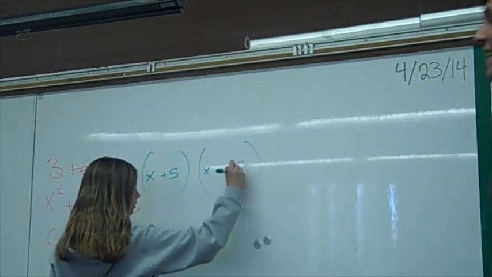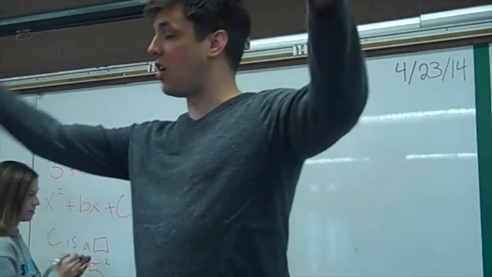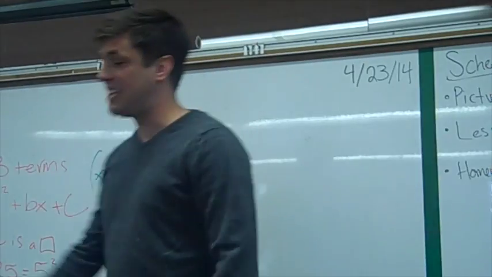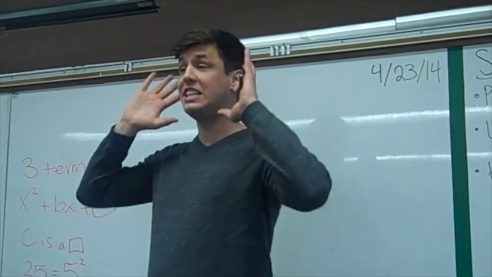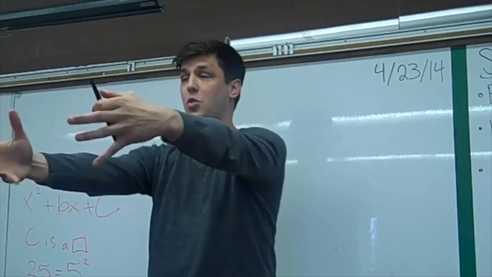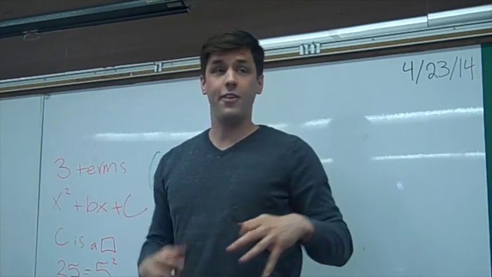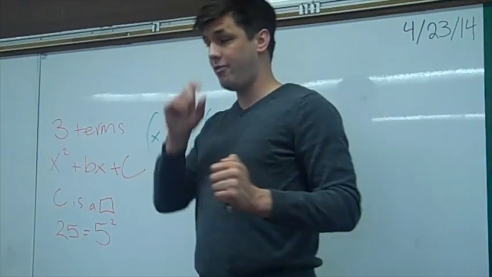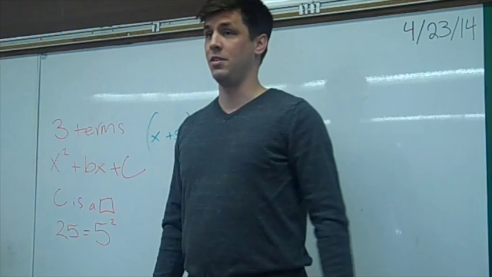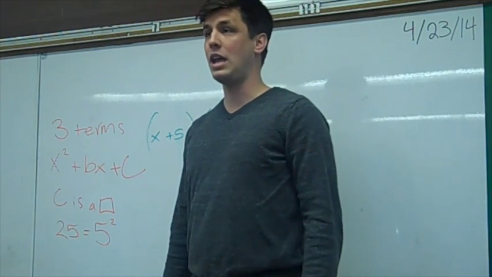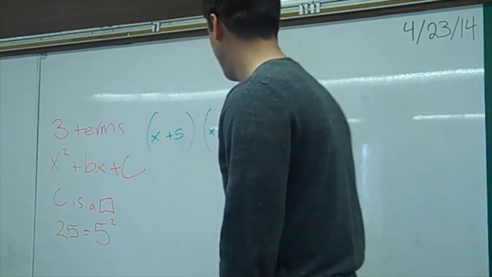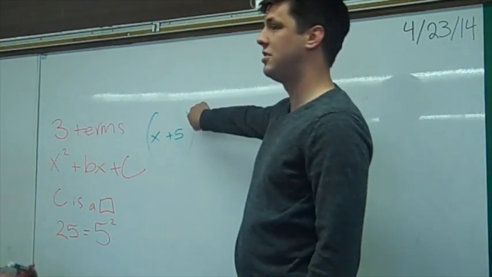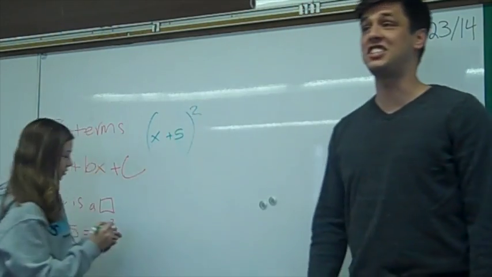Whenever you see a number at the end of your trinomial, so in that example, the last number is 25, you may see that 25 is something squared. It is a square. And if you see a square as the last number or the letter c, that means it could very well be a perfect square trinomial. And then what happens next may blow your minds. If you erase this parenthesis right here and you put a square sign right there, it's the same thing. It is the same thing.